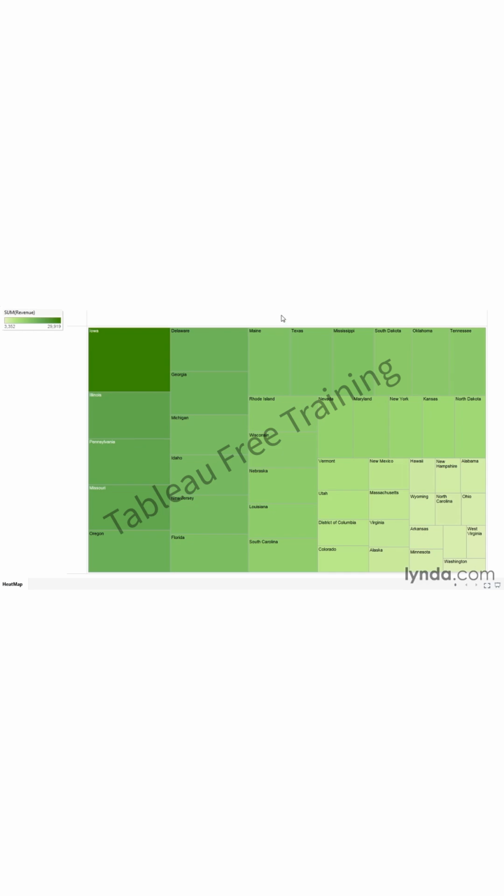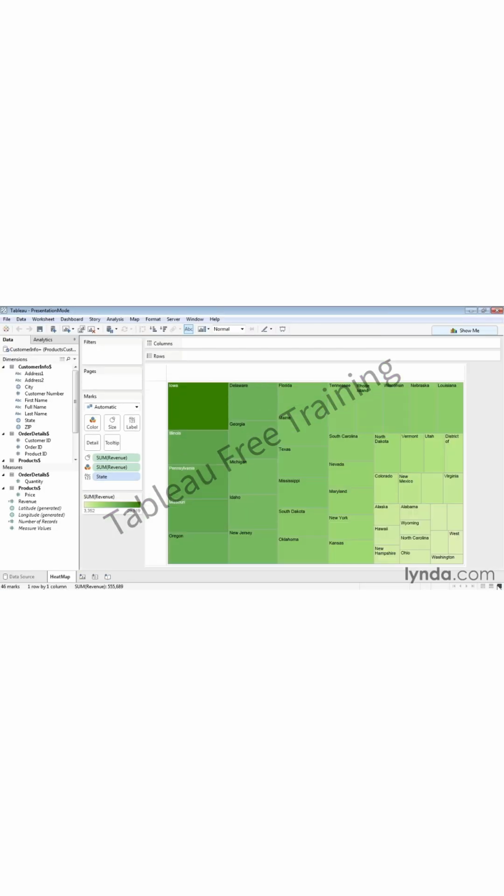Doing so displays your presentation, and it takes up the entire screen. Pretty much all of the interface items are gone, except for along the bottom, there is the sheet tab bar. So if this workbook contained more than one worksheet, you would see tabs for each of them, and you would be able to switch. Also on the right side, we can show multiple sheets as film strips, move among sheets, exit full screen, or exit presentation mode. In this case, I'll click exit presentation mode, but I also could have pressed the F7 key.